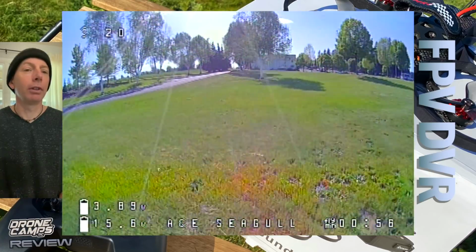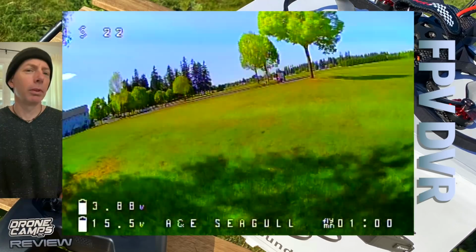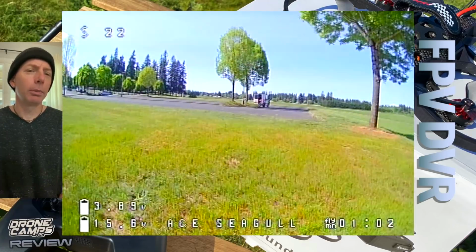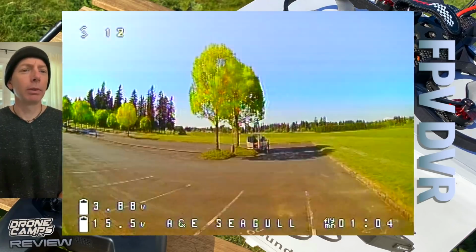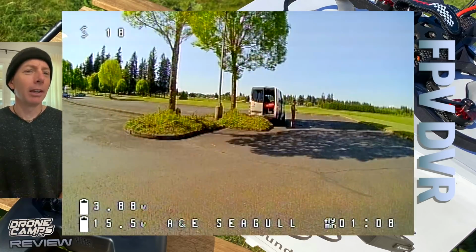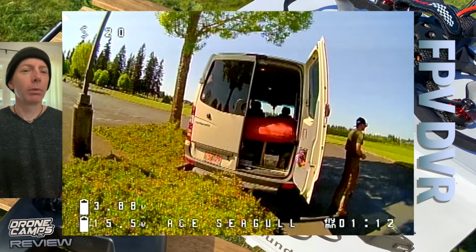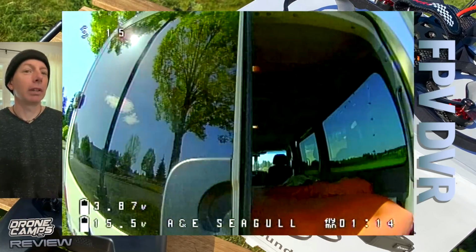And there's no fiddling with Betaflight to get everything set up. So you don't have to really set it up with the USB cable and fiddle with everything. The switches are all set up for you in multiple flight modes, and it's really stable in all this wind, which is crazy. So right here is an example of how stable it actually is.